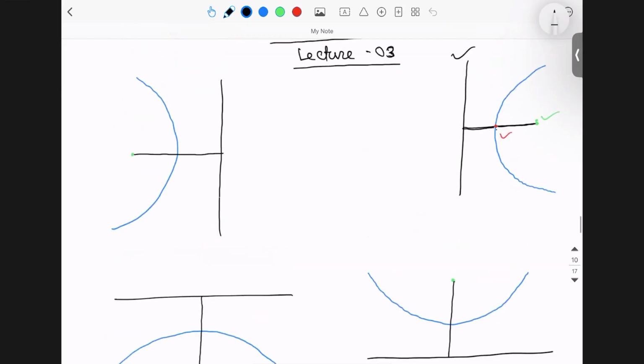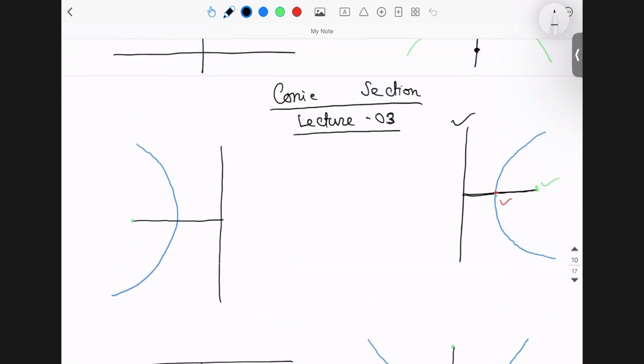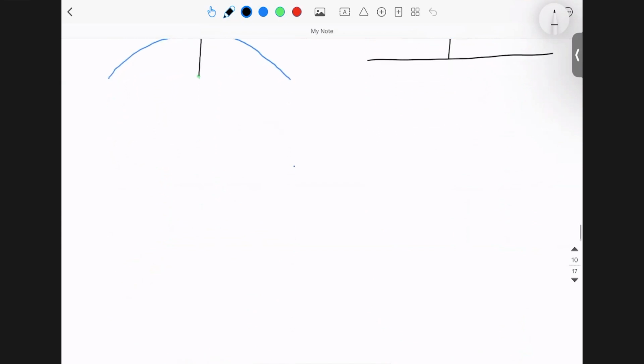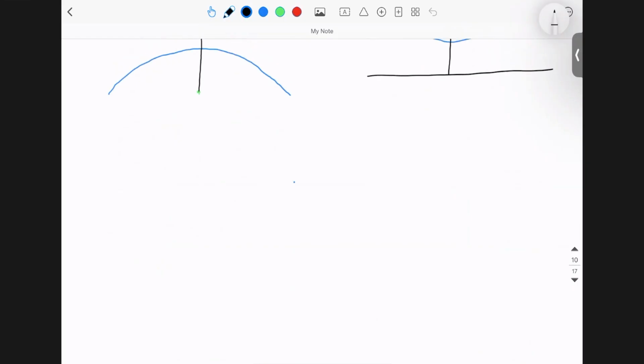Now the thing is, the axis, the directrix and the vertex can be any straight line or any point. I can draw a parabola by choosing any fixed line as a directrix and a fixed point outside this line as the focus. But in general, we are not bothered about those cases. Rather, we are only focused on those cases when the parabola is simplest, that is, the vertex is at the origin and the axis of symmetry is along the x-axis or y-axis. That is these four cases.